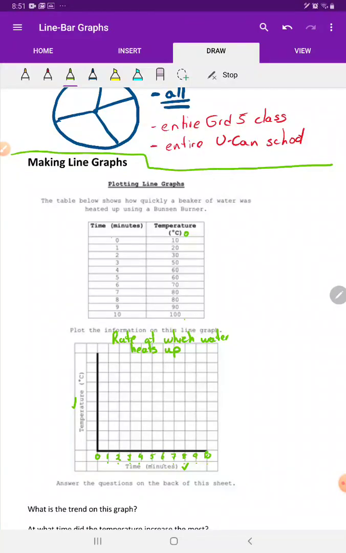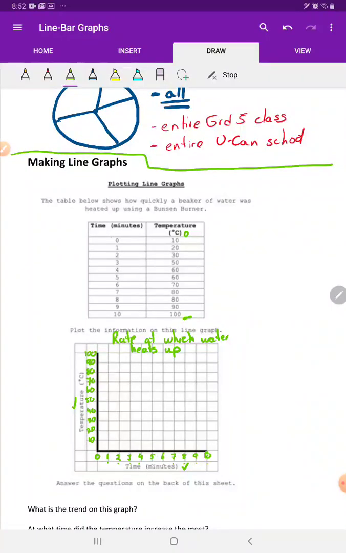All right, and then I have to go from 0 again, because you always have to go from 0 all the way to 100 on this other line. So I have 1, 2, 3, 4, 5, 6, 7, 8, 9, 10. I have 10 lines there, so that makes sense. I can go 10, 20, 30. Notice I'm not putting it in between. I'm putting it right on the line, being very precise. 40, 50, 60, 70, 80, 90, 100.